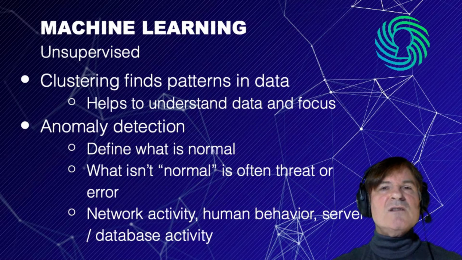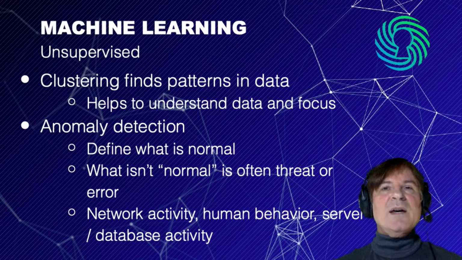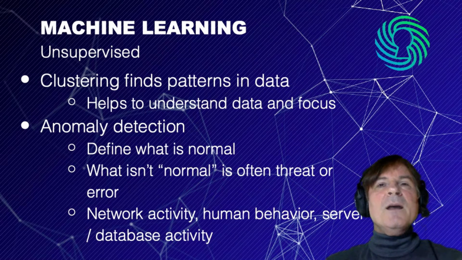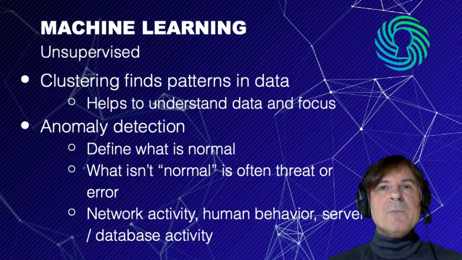Unsupervised machine learning is essentially a tool or tool set you can use to go into data and find patterns for you. There are some metrics you have to decide at the front end, which we'll get into, but that's really the beauty of it: it will go in and find those patterns for you. Very often this is done for anomaly detection. Anything that is anomalous or not normal is typically something you need to look at. It is often where you look first for threats and risks when you know nothing more. So that's really the beauty of it.